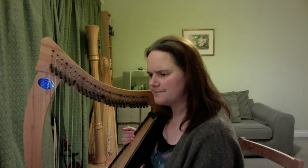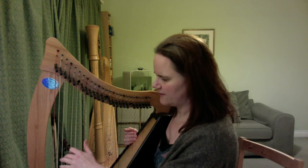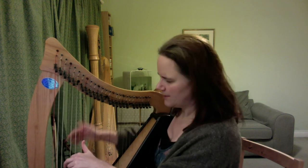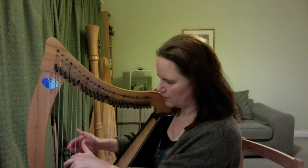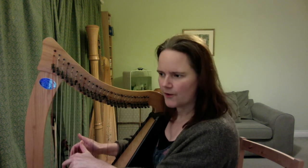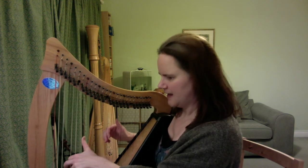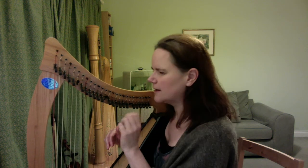Okay, and then the next chord that you're going to get in the left hand, it's that same spacing, so third finger, second finger, and thumb. You're going to have your third finger on your F below middle C, miss a string, second finger on the A string, miss a string, and thumb on the C. And then just check that you've got a nice hand position with your thumb up and your fingers down. Okay, and that's going to come there. Okay, so that's in bar 3.